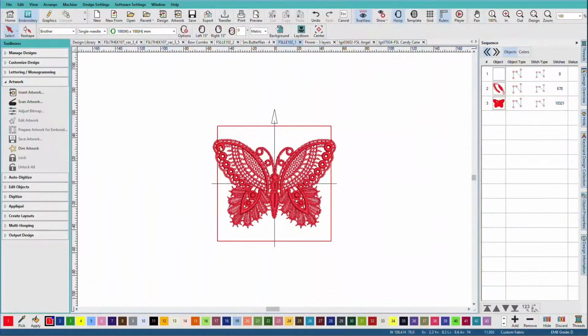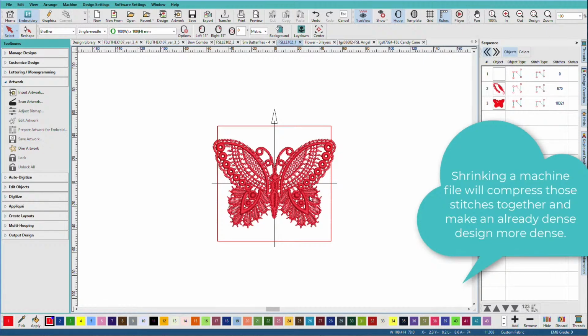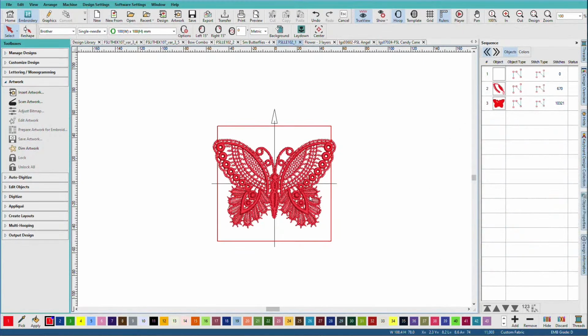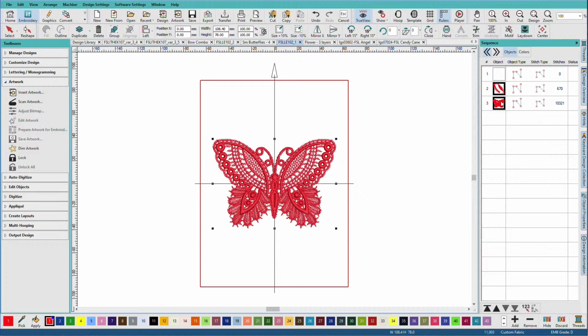Now here's another butterfly design, and you can see that it doesn't quite fit my 100mm hoop. I am not going to try to shrink this. Lace is very specially digitized so that all the stitches integrate and connect, because when we stitch lace, once we wash out that stabilizer, we don't have any fabric to secure the design. It's just going to be whatever the stitches are doing to hold it together. So I'll need to go up to the 5x7 hoop, the 130 by 180 hoop, and I'm going to select these 2 pieces. This one also has a trim in it.